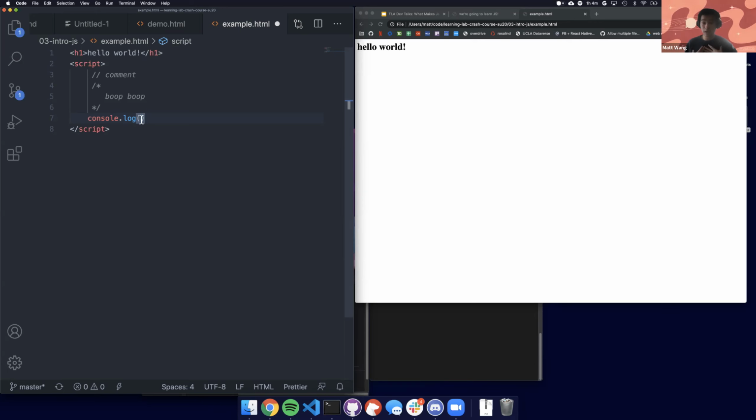So I'm going to put a string. We're going to find out that JavaScript supports strings like most programming languages. So we can do this. Finally, I'm going to put a semicolon. This is a little weird. Semicolons are optional in JavaScript. But for our purposes, we're going to say they're not optional, and we're just going to use them all the time. But it's a little weird. We'll maybe talk about that later.